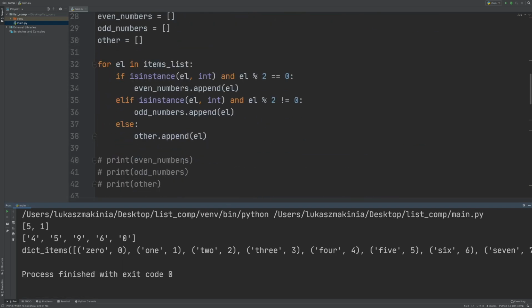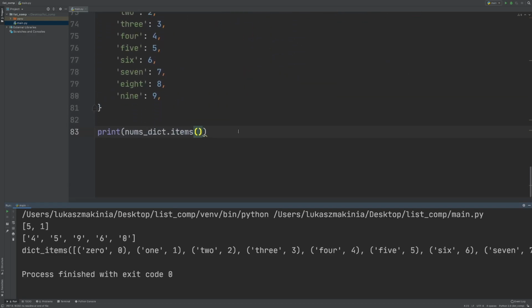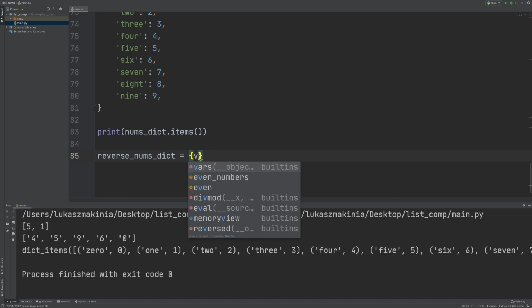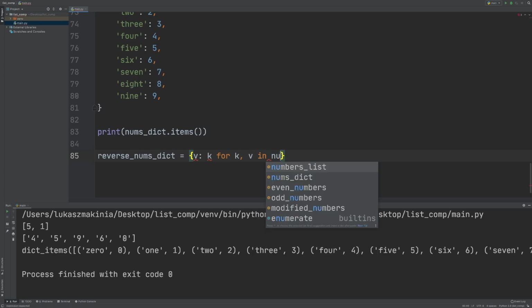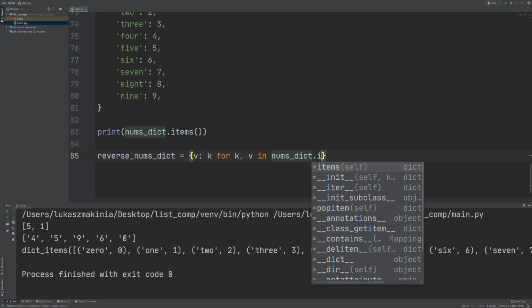All right, so knowing this, we can actually perform this dictionary comprehension. So I'm just going to write down a variable reverse numsdict, and this is going to be equal, and then we will have value key for key value in numsdict items.